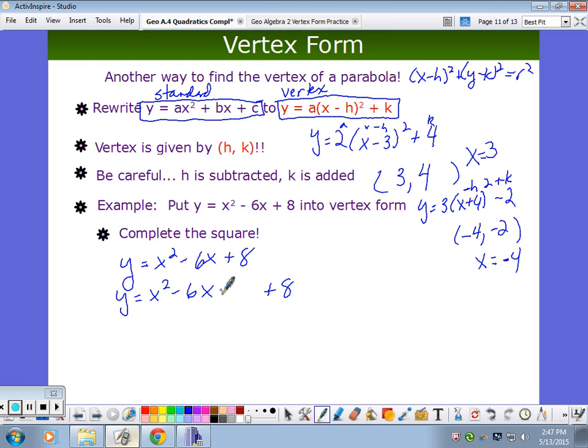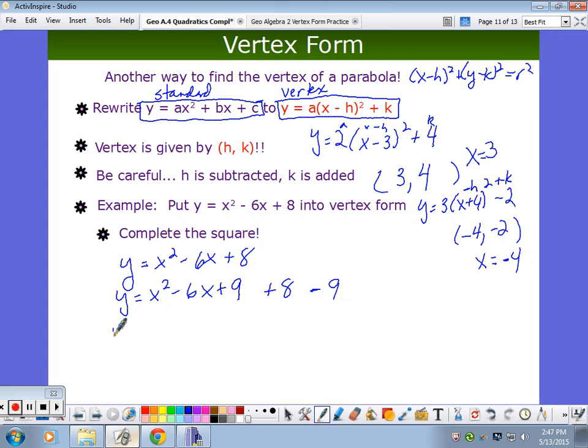Minus 3, square that, plus 9. All right, now ordinarily, what we did before, when you added 9, you added 9 here, right? And I suppose you could still do that, but I want y equal by itself. If you add 9, what's the opposite of adding 9? And what's 9 minus 9? 0. So if I put a minus 9 here, isn't this equivalent to the top?